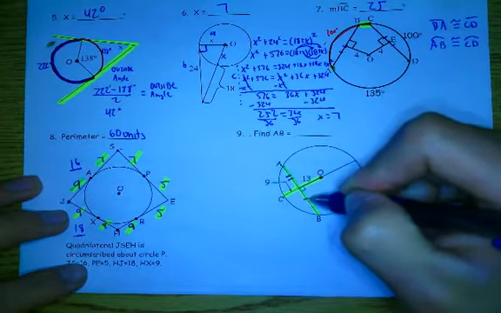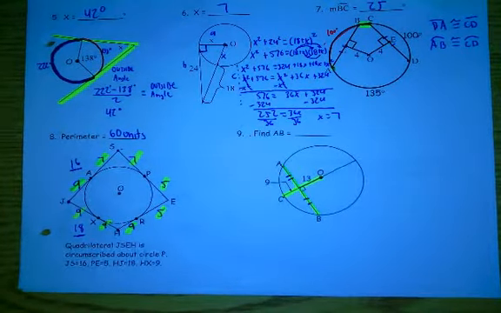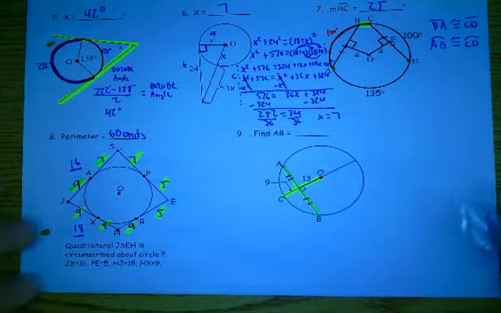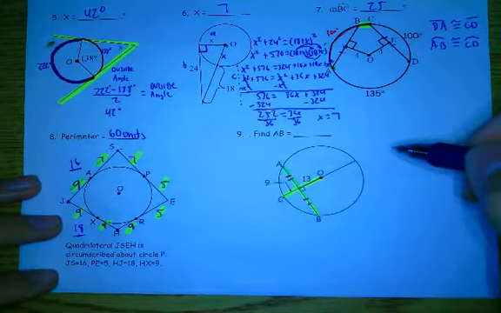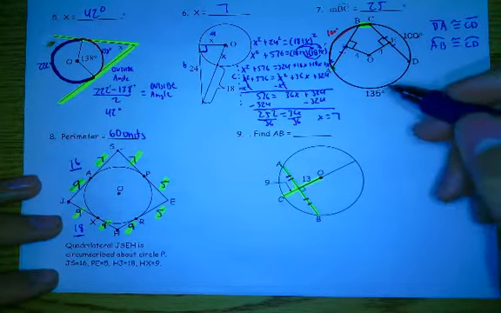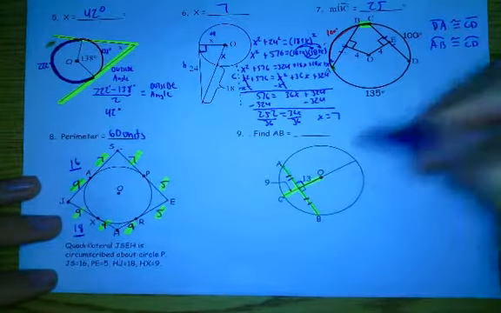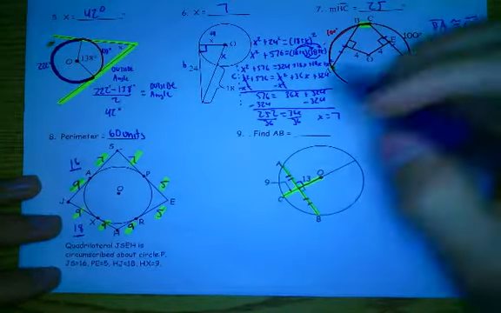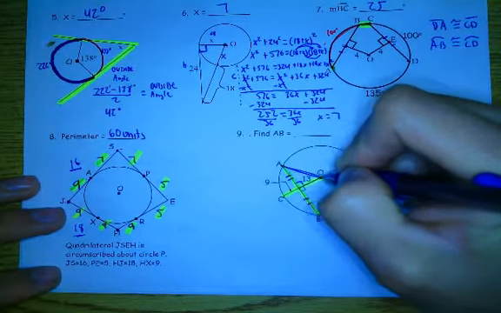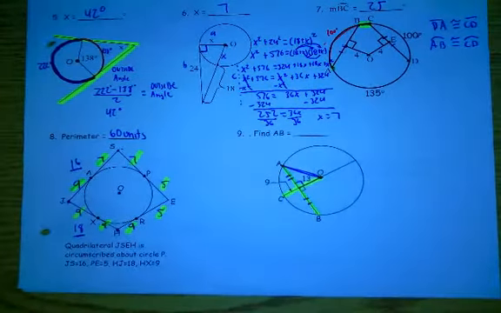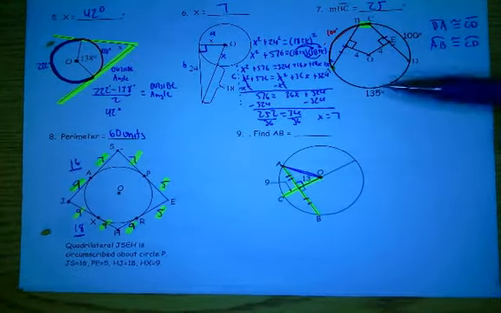We know that this is 13. We know that this is 9. So we don't know this and we need to figure this out. Because I have a right angle, maybe I'm thinking, how can I solve this? What if I, for example, draw this right here? Now I have a right triangle, and I know how to deal with right triangles. I can use Pythagorean theorem. However, to use Pythagorean theorem, I need more than one number. I only know this is 13. This is what I'm looking for, so I need to know what this is. Is there enough information for me to figure that out?